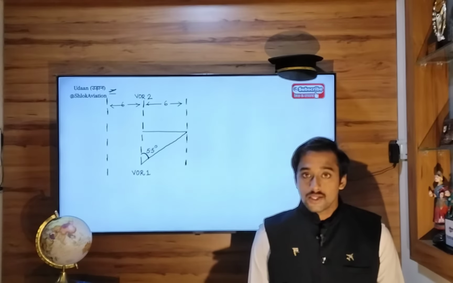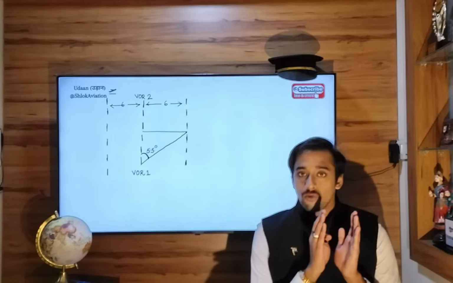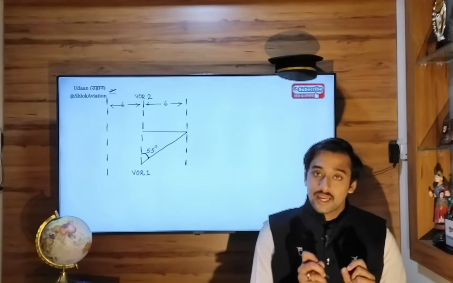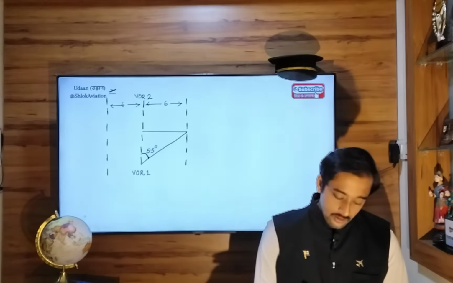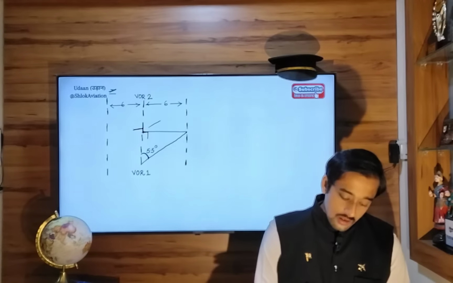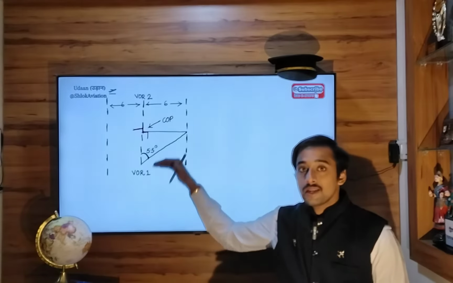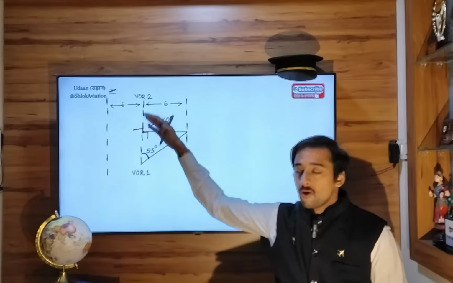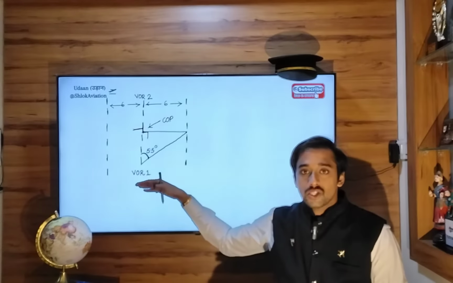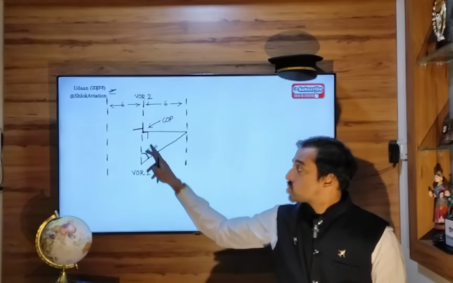And a half degrees. So let's say, like I have explained in the previous videos, when you travel from one VOR to another VOR, there comes a point between them. We call it change over point. That is, at this place you will switch from VOR 1 frequency to the next VOR 2 frequency. That will be in the center of this airway, the center location between these two VORs, somewhere there. So I have considered this to be here.